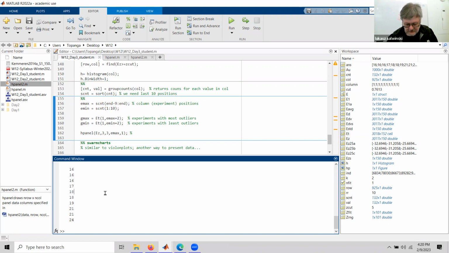Let's try something like Q equals, let's find in our unsorted count list, let's find in CNT their values that are higher than, and our cut is going to be specified by SCNT of, let's see.